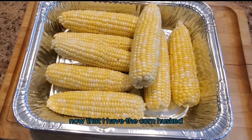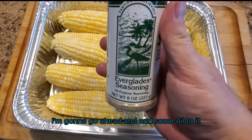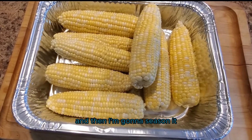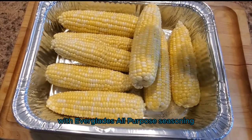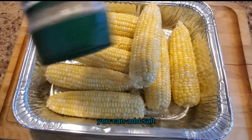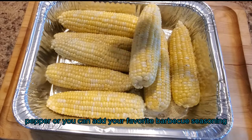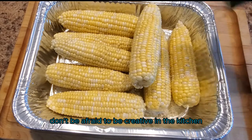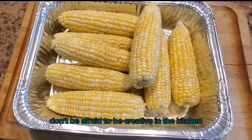Now that I have the corn husked, I'm gonna go ahead and add some oil to it, and then I'm gonna season it with Everglades all-purpose seasoning. Now this step is totally up to you. You can add salt, pepper, or you can add your favorite barbecue seasoning. It's really up to you. Don't be afraid to be creative in the kitchen.